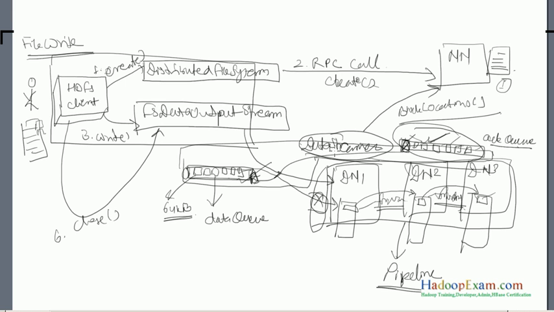The current block on the good data node is given a new identity. Suppose this node has failed. Previously the name of this block was A, and A, correct? These three blocks have some naming; I'm just giving random names as an example. Now this node has gone down.